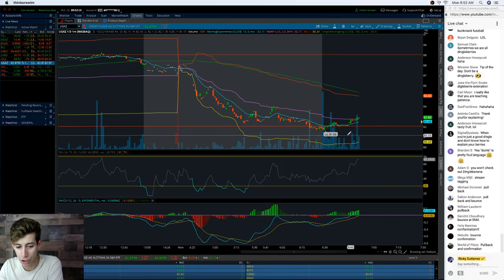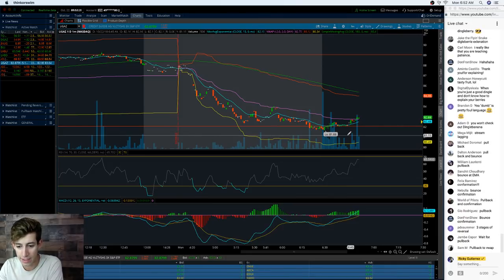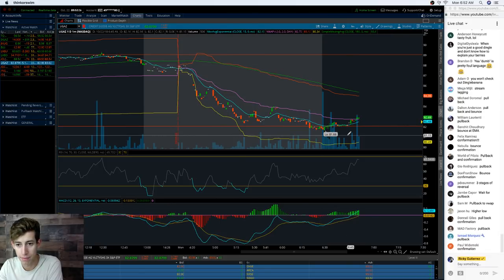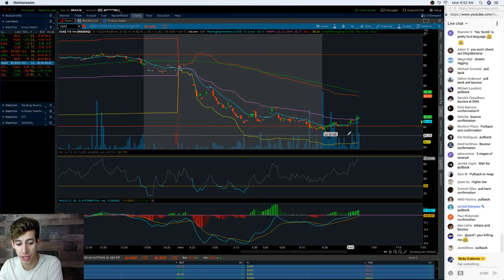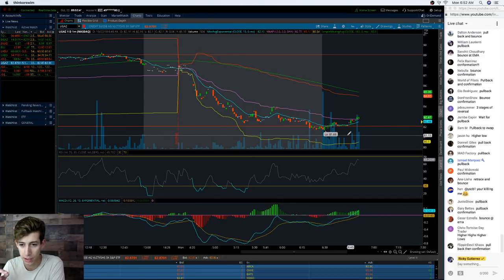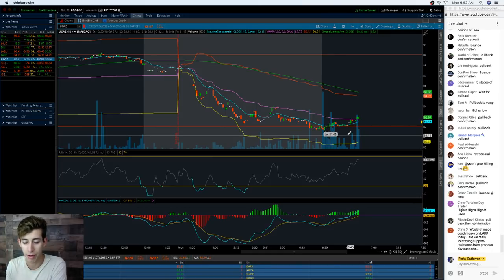So right now there's so many people that are going to try to enter as this thing breaks above $83. And it makes sense, 100%. But something that I've learned is that if I try to get in when everyone else is getting in, I get in where all the hype is present, when it becomes a little bit overbought and then it pulls back. And I'm like, okay, well, if I would have just waited for that pullback confirmation, not only do I get in at a better price point, because that's part of it, but not really.